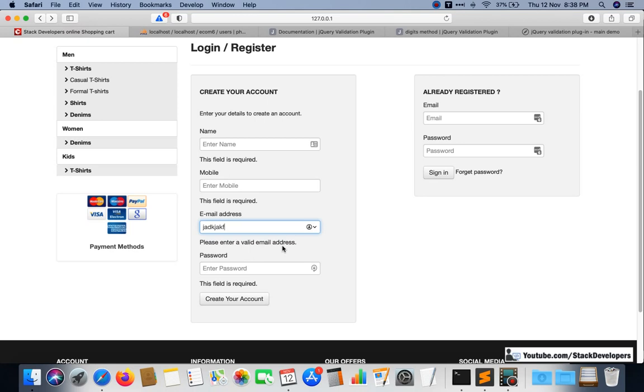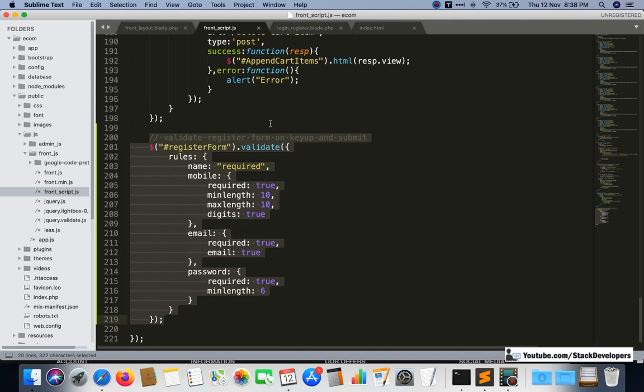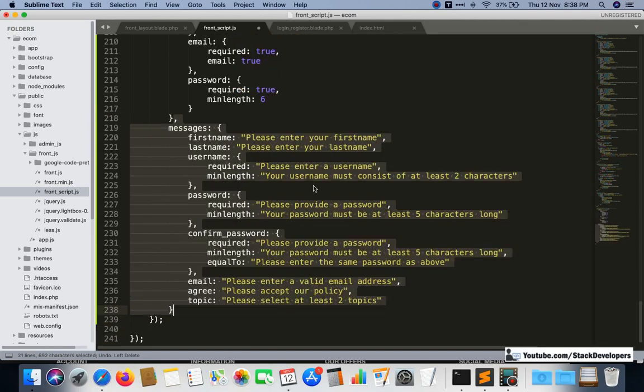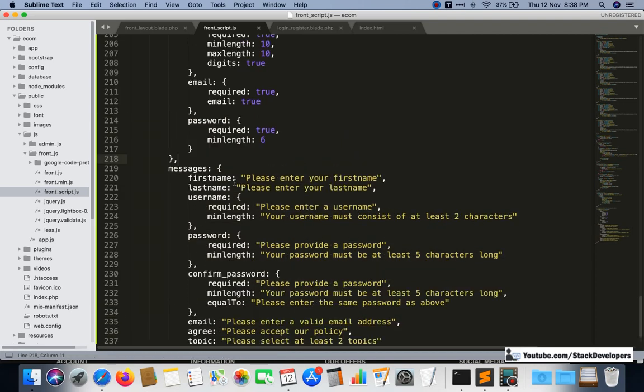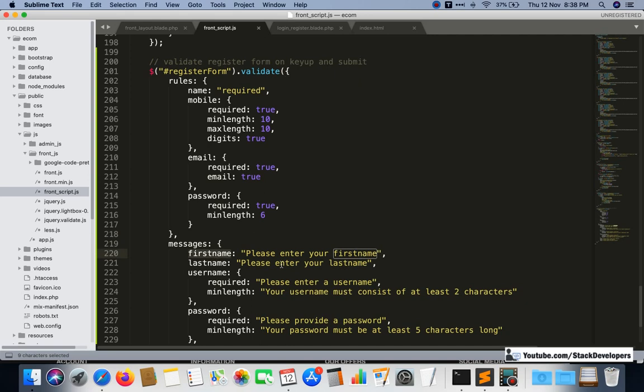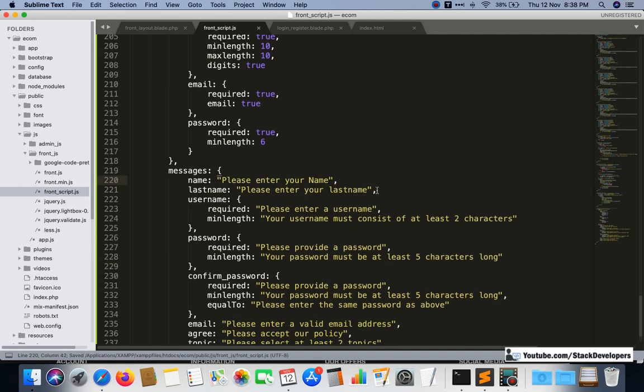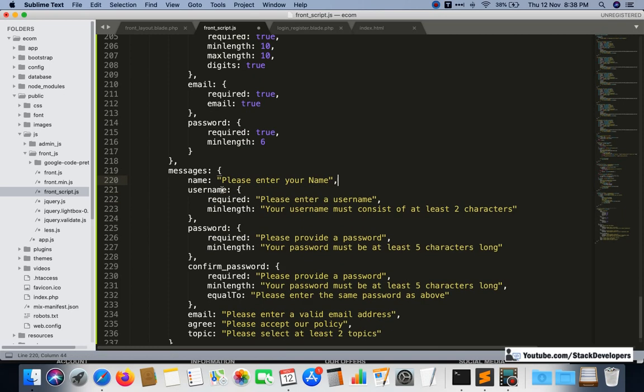So jQuery provides us the facility that you need not require any other error message. The basic set of messages is already there, but we can add our predefined message. So they also provide that we can set our predefined message from here. So like for name I want to set some message like please enter your name. I will add it like this, and after that I will set the message for the mobile as well. This is not required. I will make it mobile.